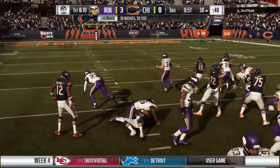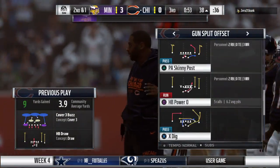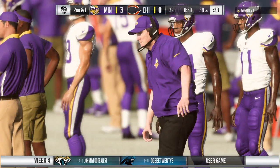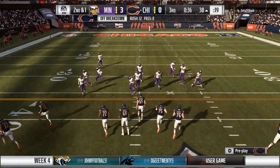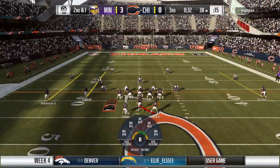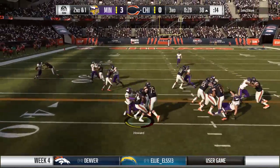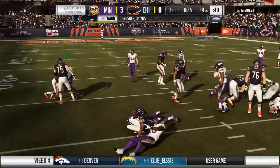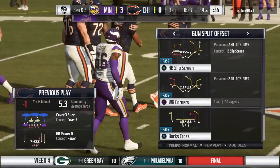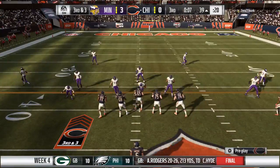And down inside the 40 to about the 38. 9 yards is a pickup there. They'll have a second and 1. He hadn't had a ton of success here so far, but you get the feeling that he might be on the verge of popping one. Yeah, even on that one, there was a little bit of a hole, but it closed quickly at the end. Again, it's Howard. And the second wave of tacklers is going to get him as they stop him behind the line. And they'll lose a yard that time, and that's going to lead to a 3rd down.